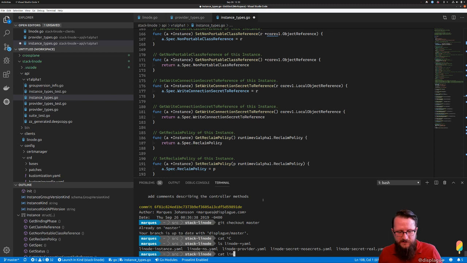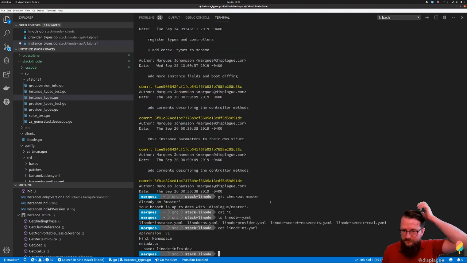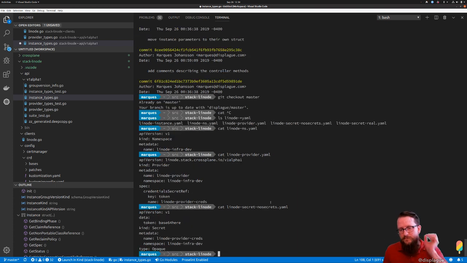So I'm creating a Linode namespace to run this stack in. I am creating a provider, and my provider needs to reference a secret, and you don't get to see the real secret, but you want to put a base64 encoded version of your API token there.